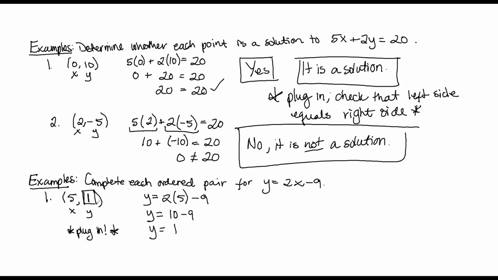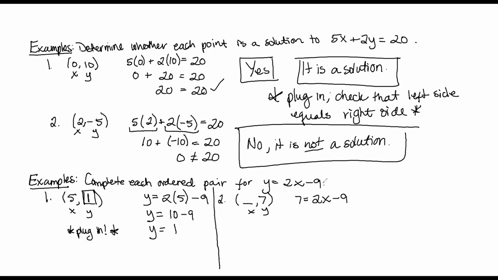All right, let's go ahead and try one more. For this one, we're going to be given the other part. So we're given blank, comma 7. So we're given Y, looking for X. Now let's go ahead and plug in what we know. So let's plug in 7 for Y. Don't know what X is, so the right side is going to stay as 2X minus 9.